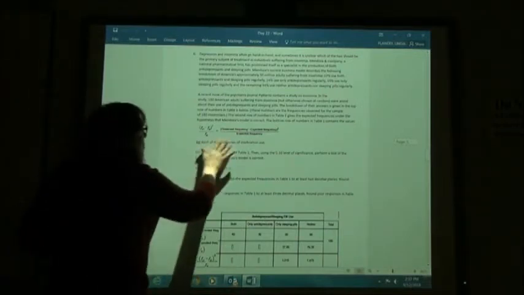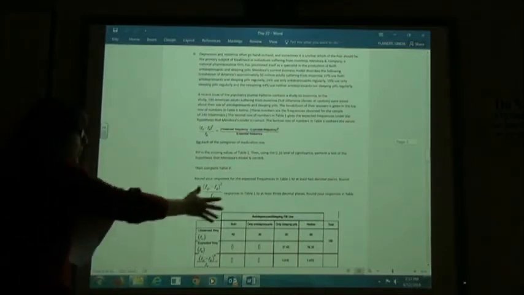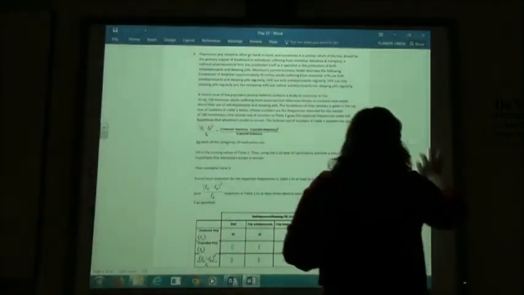These numbers are the frequencies observed from the sample of 180 people. The second row in the table is your expected frequencies based on our percentages under the hypothesis that Mendoza's model is correct. The bottom row contains the value that we get when we do our calculation: the observed frequency minus the expected frequency, squared, divided by the expected frequency. So again, we're going to fill in our table and then answer our questions.